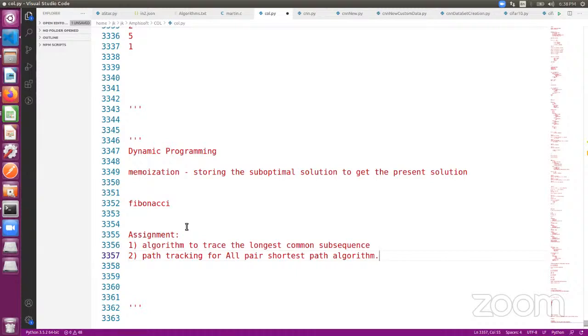Okay, so this is all about dynamic programming. I hope you understood what dynamic programming is. The basic idea is you store the suboptimal solutions and use them to obtain the current solution. Dynamic programming is a very important topic because in most competitive programs it is going to be a great help. At the start of the algorithm session, we discussed the time-space trade-off, right? That holds here. With some additional memory, we save a lot of time.